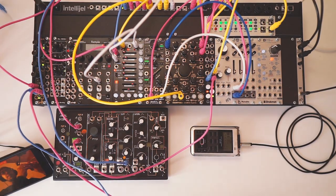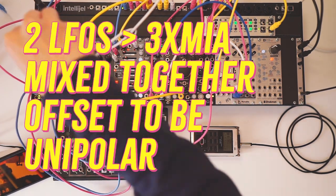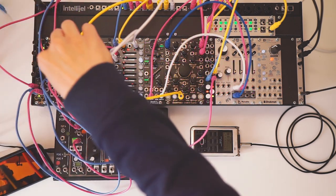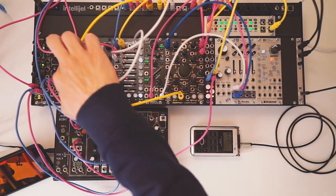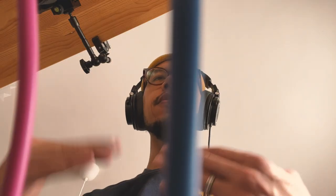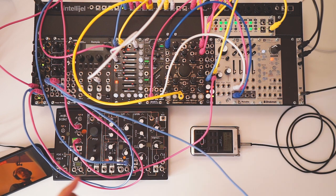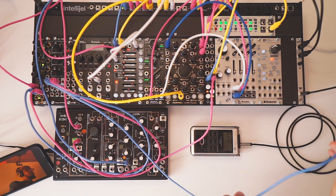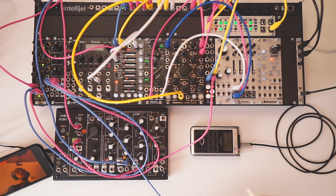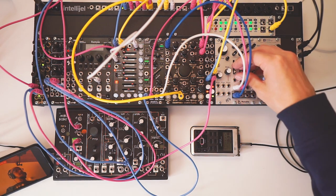We're gonna take this bipolar LFO. We're gonna run it out into 3xMIA, and then I'm gonna use this other channel, this second channel here, so that I can offset the voltage. Oh, that's right in the middle of where you're trying to see me. Okay. So we're gonna run that out here, and then we're gonna run that right into this volt per octave of the pizza. Pizza here is on channel one.